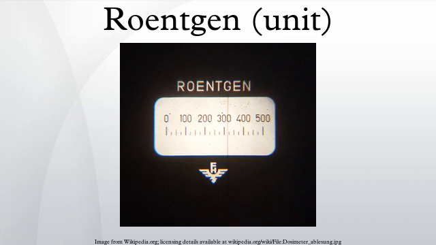The French Röntgen was given a different definition which amounted to 0.444 German R. In 1928, the International Congress of Radiology defined the Röntgen as the quantity of X radiation which, when the secondary electrons are fully utilized and the wall effect of the chamber is avoided, produces in 1 cc of atmospheric air at 0°C and 76 cm of mercury pressure such a degree of conductivity that 1 SU of charge is measured at saturation current. The stated 1 cc of air would have a mass of 1.293 mg at the conditions given, so in 1937 the ICR rewrote this definition in terms of this mass of air instead of volume, temperature and pressure.